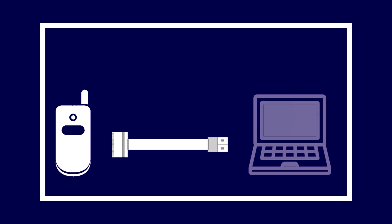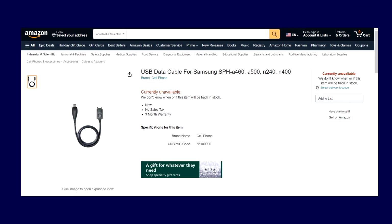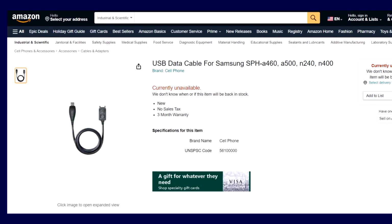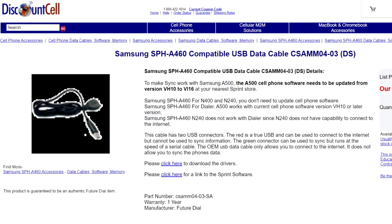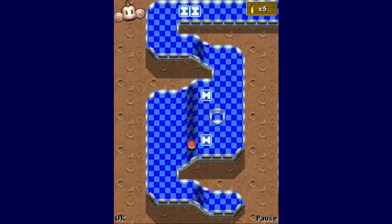We would need to sync the phone to a computer using a proprietary cable and some special software. But even among the people who had feature phones, the crowd who bought this type of cable back in the day would be small. Not to mention the people would be selling them 20 years later. And so over the next several months, we spent most of our time just trying to find a seller.